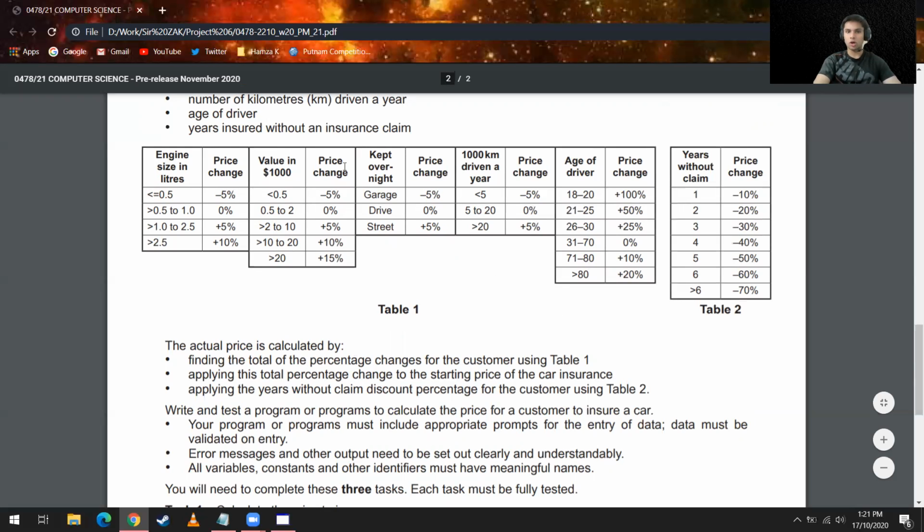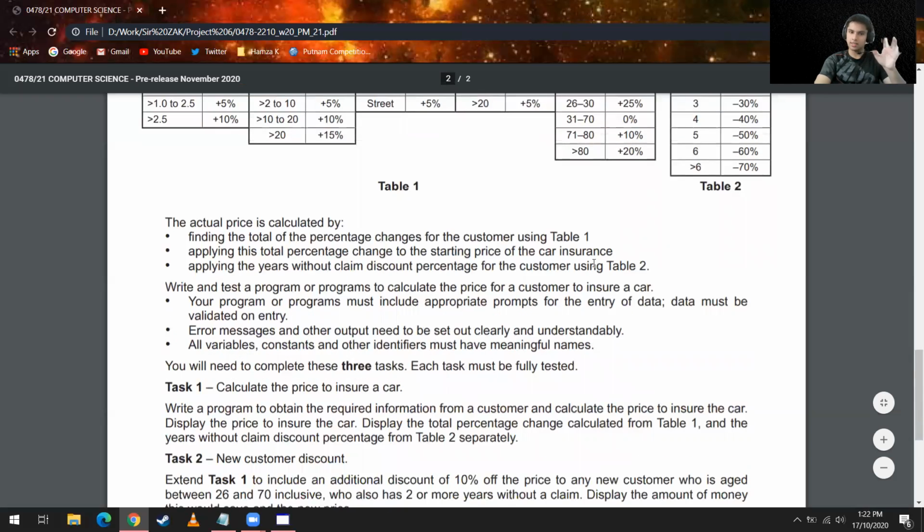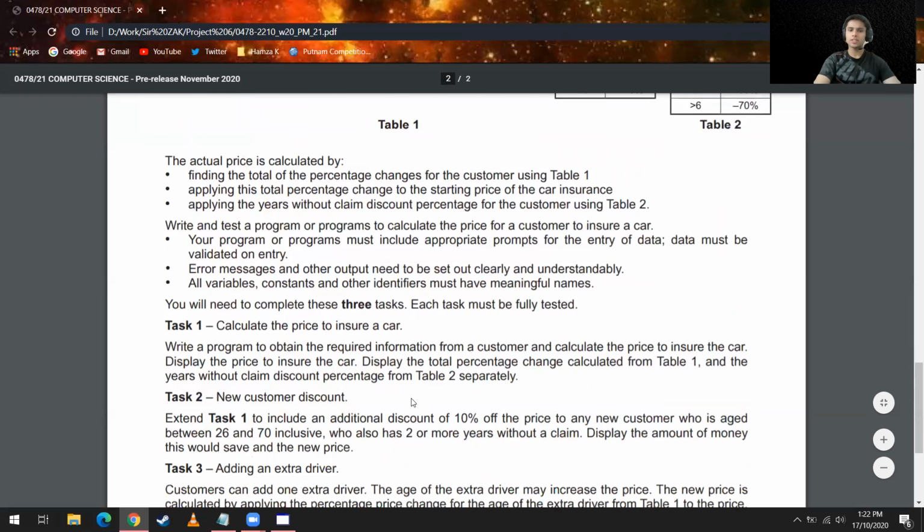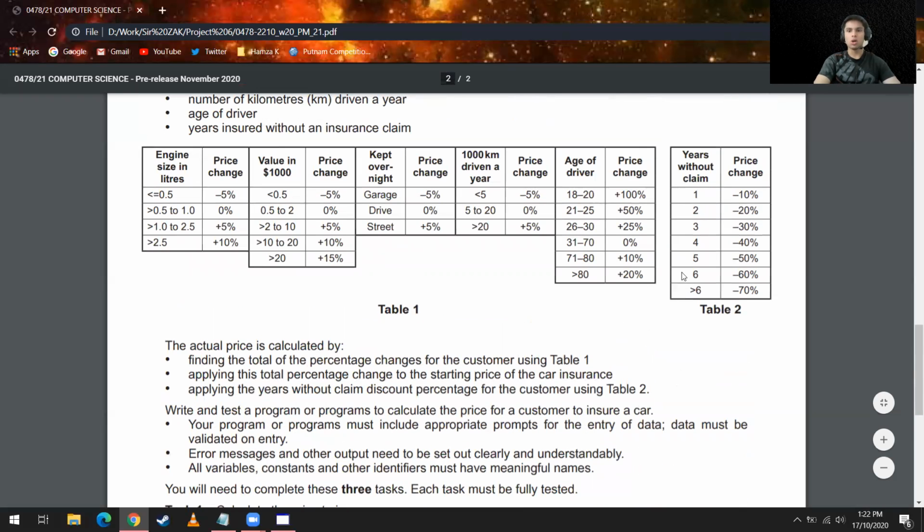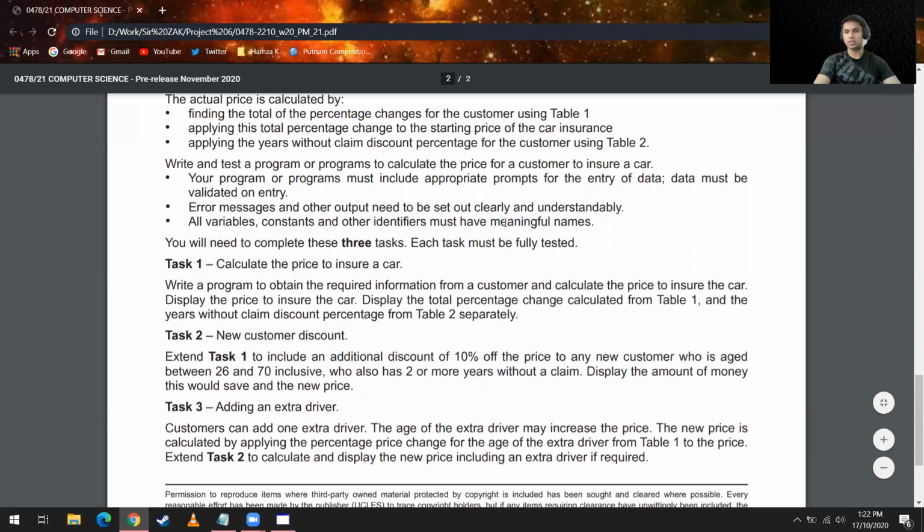After we have gone through this entire table within the code, whatever the final percentage price change was, we will be displaying that, hey, this is the percentage change that we applied, and the years without claim discount separately. So however many years it had been for that particular customer without a claim on their insurance, we will also be showing that this is the discount he or she received.